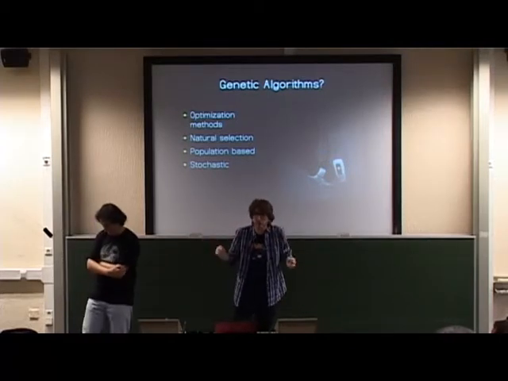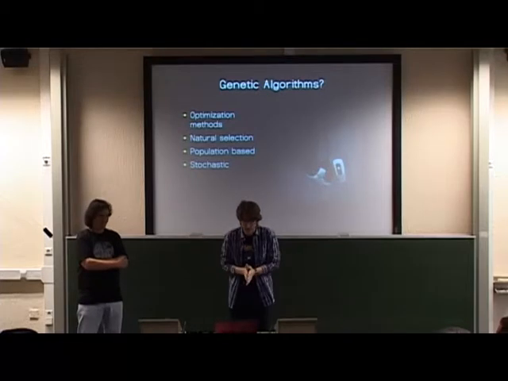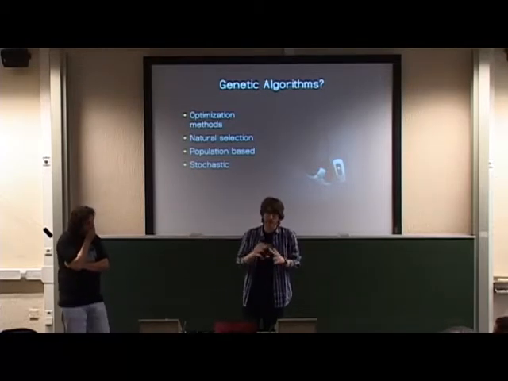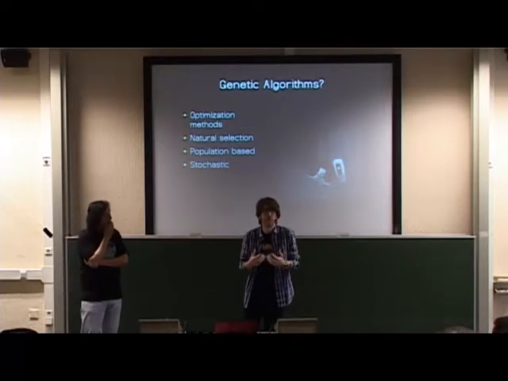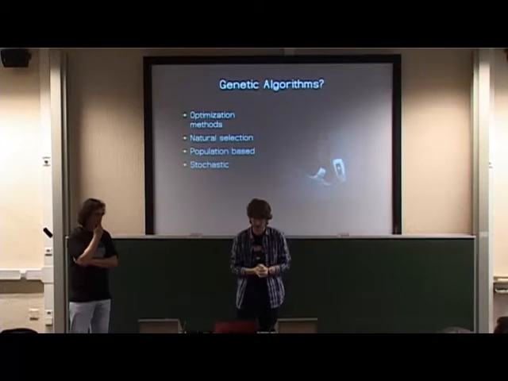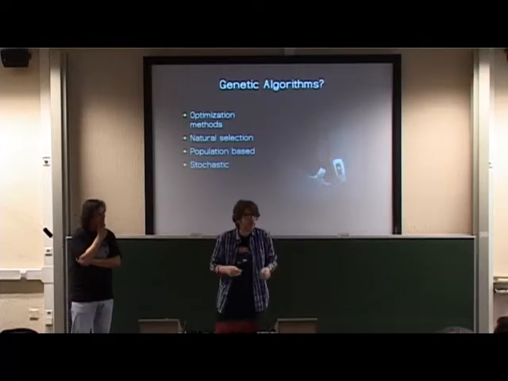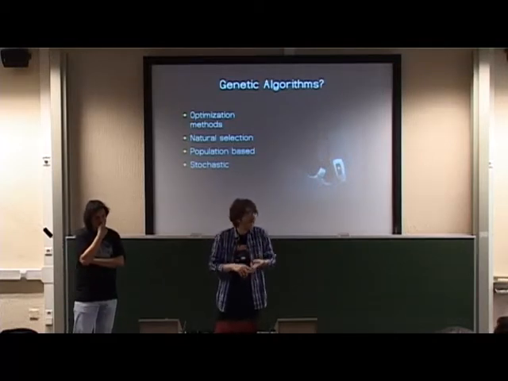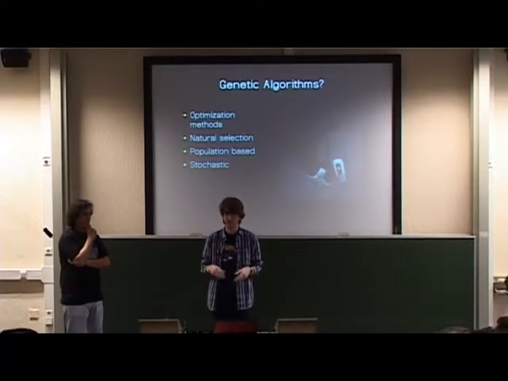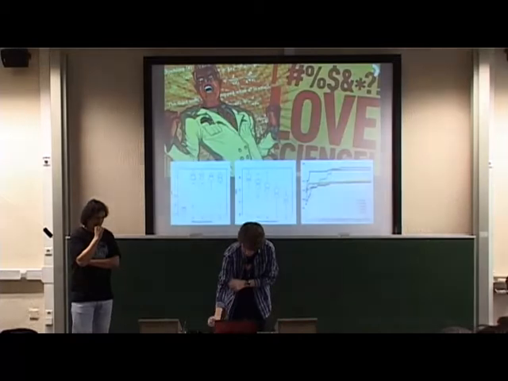For those who don't know what it is, there are stochastic, population-based optimization methods. There is a lot of use for NP problem optimization, and there are a lot of conference books and everything. They are very easy to understand, but it's not the scope of this presentation, so I'm going to skip it.